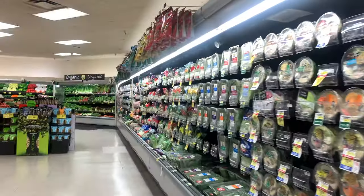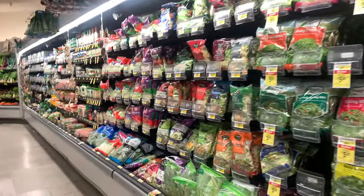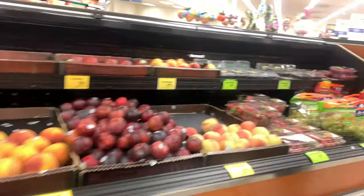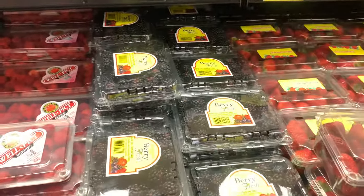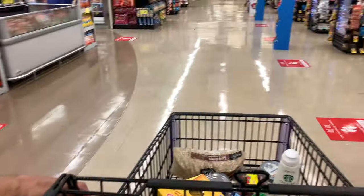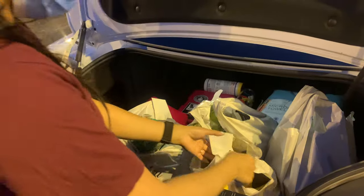So we're at the grocery store — we came to Albertsons. I ran out of rice and fruit so we're gonna go ahead and get that. Smells so good in here! We grabbed some salad and found strawberries — six dollars for strawberries! They also had blackberries and more strawberries. We finished getting what we needed; I got more than expected. We were only coming here for fruit — that's what happens when you cook your meals at home. Let me show you what we got.